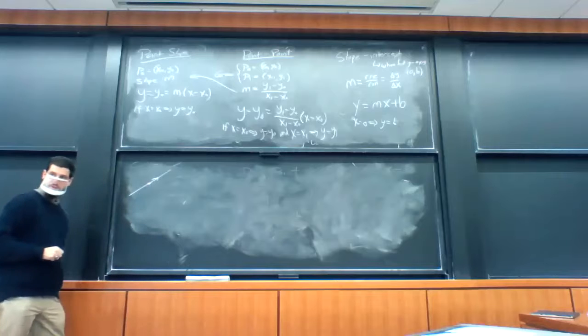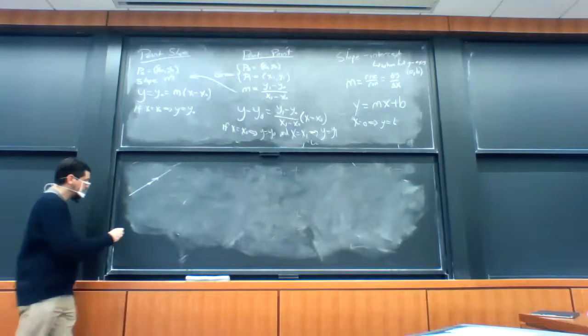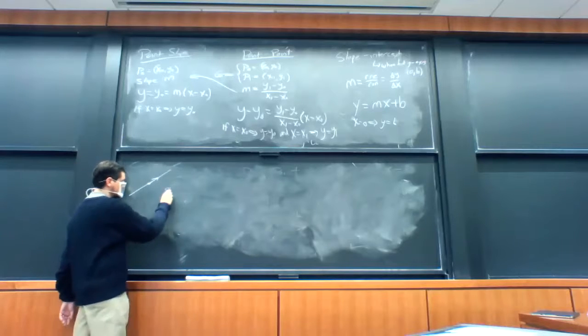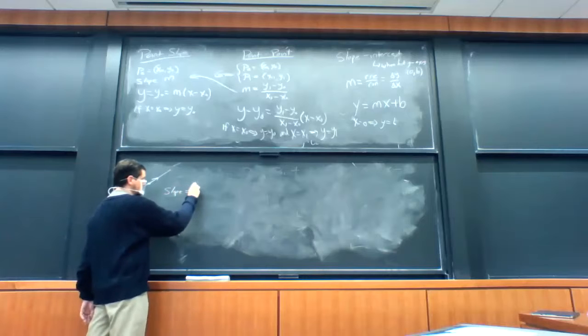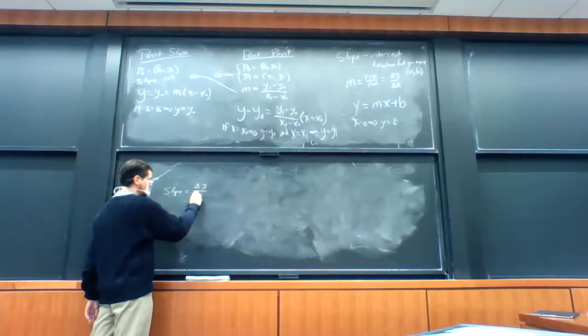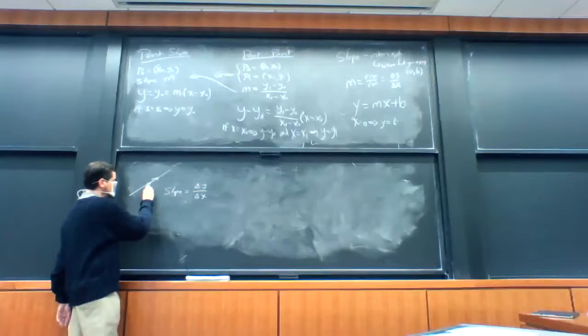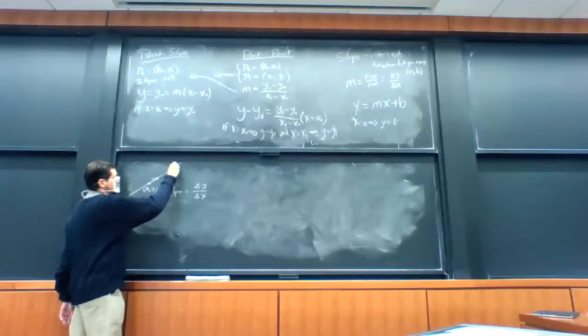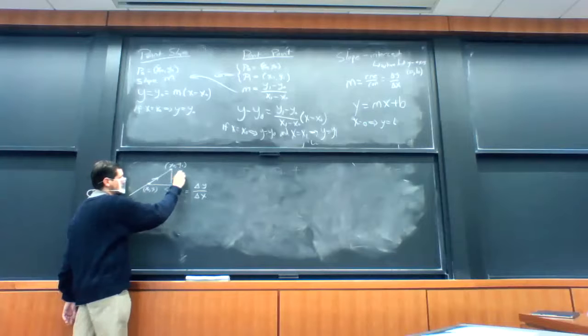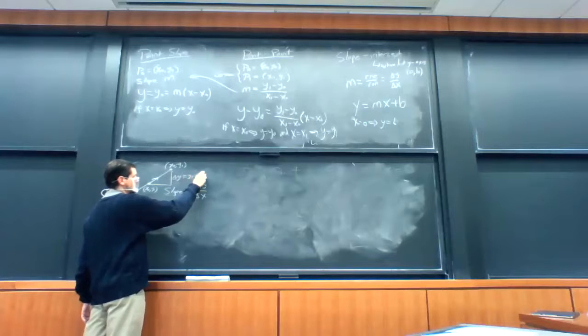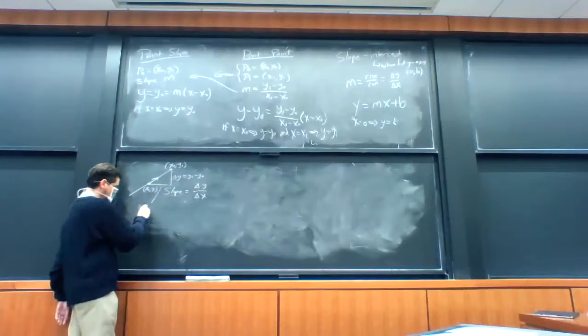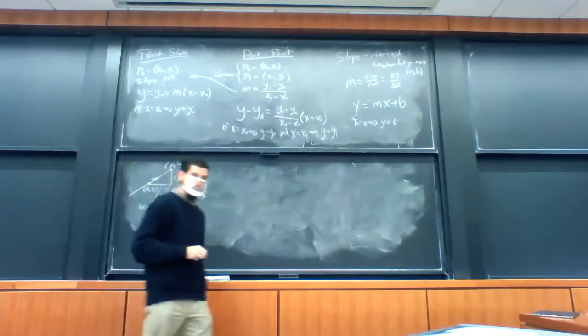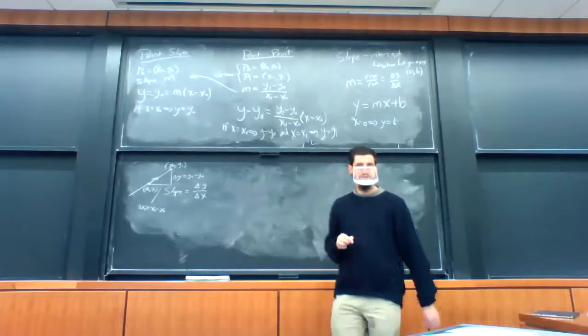So when we have an equation of a line, here is some initial point. There's a direction. When we want to calculate the slope, it's the change in y over the change in x. So this is the point x0, y0, and this is the point x1, y1. And the change in y is y1 minus y0, and the change in x is x1 minus x0. What would be a really good choice for the change in x?